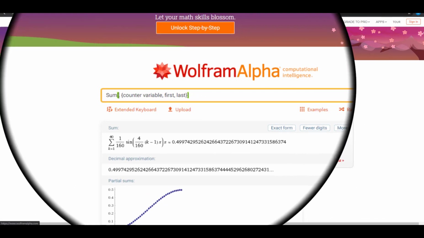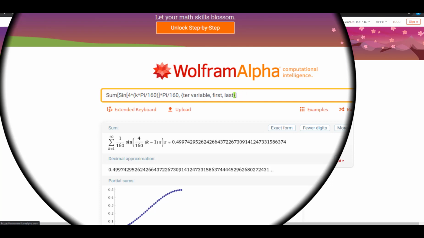So I'm going to put in our formula here, which was the sine of, and in Wolfram Alpha, I have to do sine with a bracket, not a parenthesis. 4 times, and then we had the quantity k times pi divided by 160. Close the sine bracket, multiply all of that by our width, which is also pi over 160. Folks, I use the lowercase letter pi for pi. That's probably fine, but I believe technically Wolfram Alpha asks for a capital pi. It'll take either, but it asks for a capital pi.